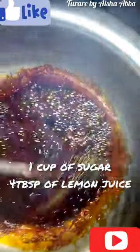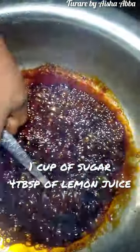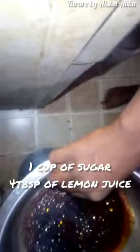So this is like sugar caramel. This is 1 cup of sugar and 4 tablespoons of lemon juice. After adding your sugar to your pan, you let the sugar melt, and when it's brown, you're going to add your lemon juice and then continue mixing. When you're mixing, you notice that there is a foam. So when you see it making bubbles, that's when you start adding your gabgab root.